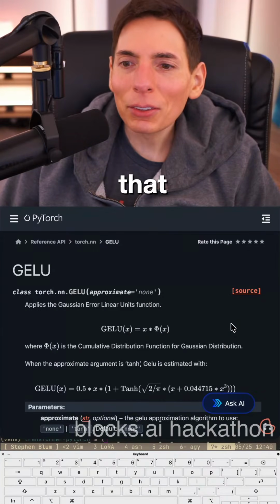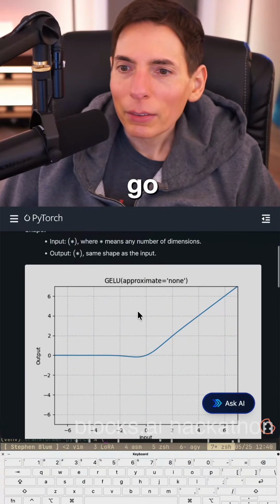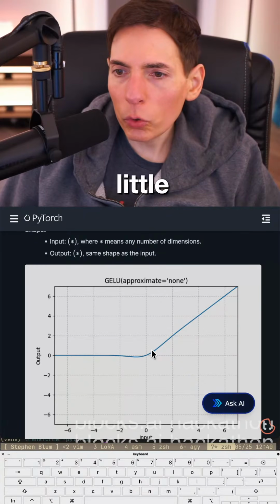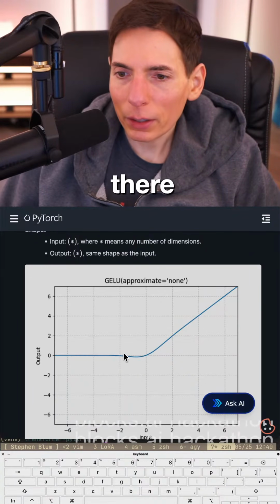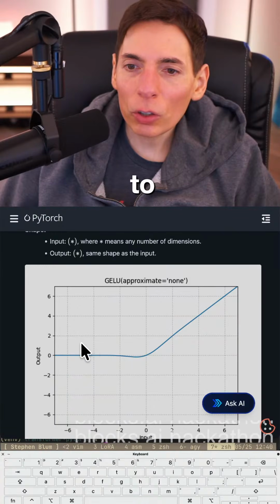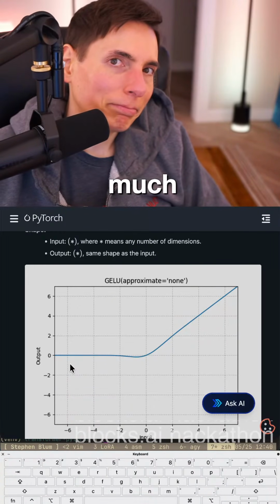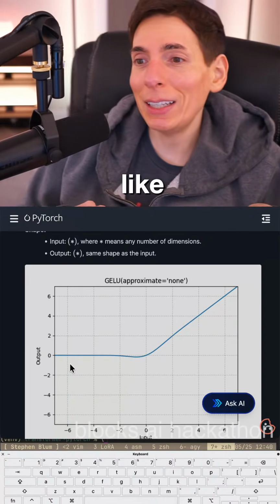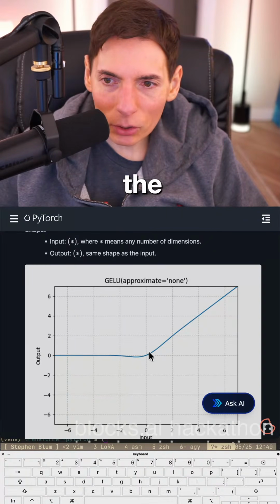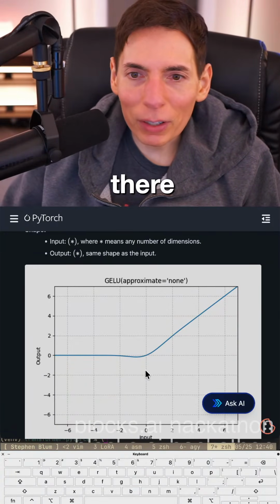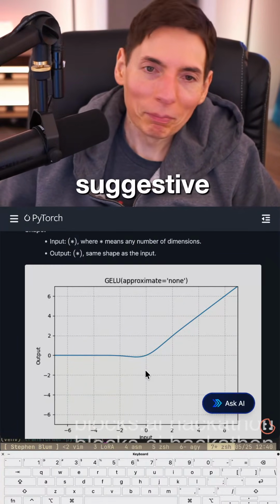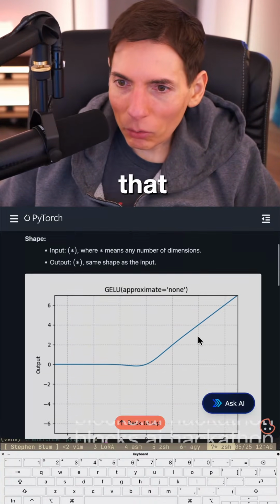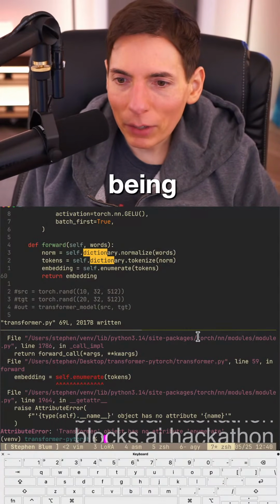Look at that. That is interesting. So it's got a little smooth bump right there. However, it goes to 0, which I don't know if I like as much. I think leaky ReLU might be better, because it's got a little bump there at the 0. That's a nice curve right there. It's a good curve and it's suggestive. I think it's kind of representative of things that we recognize as humans. I'm being vague on purpose. Okay.